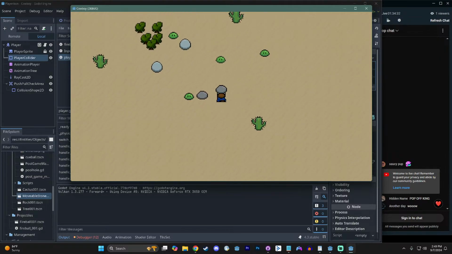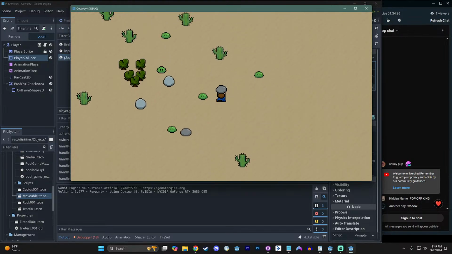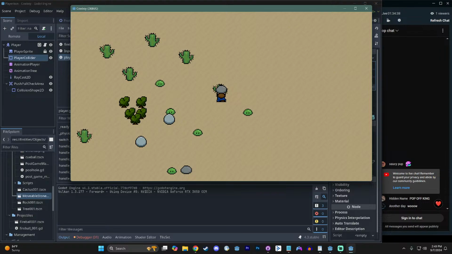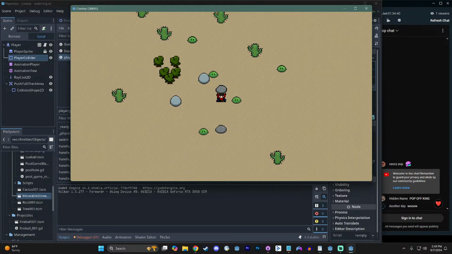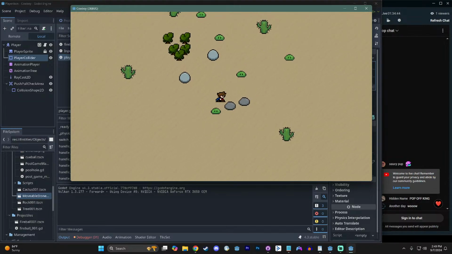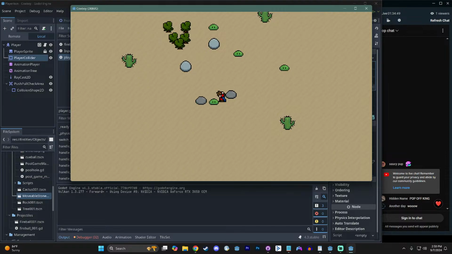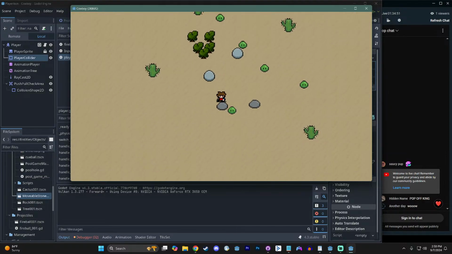What happens if you try and throw it on one of these slimes? Nope. Can't throw it there, can't throw it there, but I should be able to throw it across. Yes. Nice. So if I go up to a slime, yes. Okay, wonderful. That was simpler than I thought to get that working.